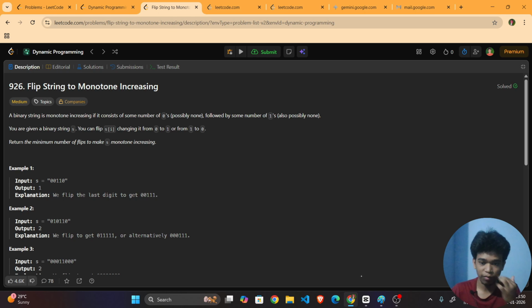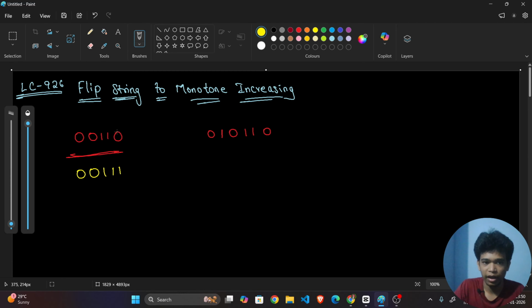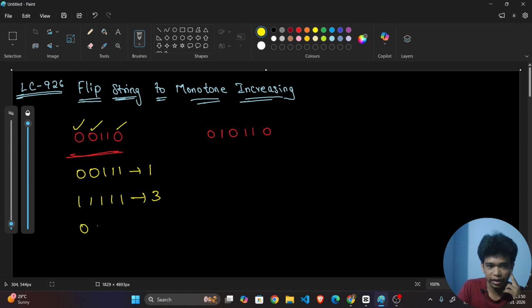See here, for example, if they have given this example, then I can tell you we want to either make this as 0 0 1 1 1. I can change like that. I can only flip this last 0. By doing this, how many operations did I do? Only one operation. Or else I can also change it to 1 1 1 1 1. Here I did 3 operations. Or else I can change it to 0 0 0 0 0. Here also I did 2 operations. I have n number of operations here, but what is the minimum number of steps? Minimum number is 1, so 1 is going to be my output.